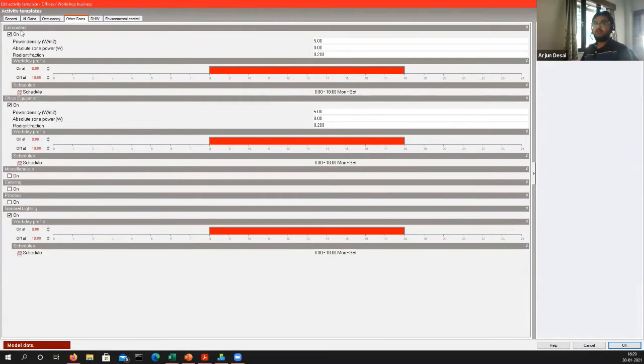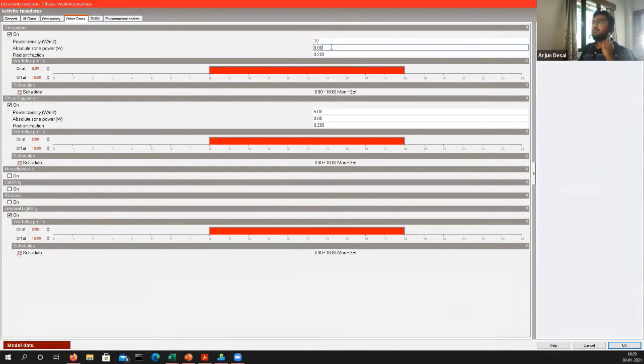So now there are computer, office, miscellaneous, and all those gains that I mentioned earlier. You need to enter here the power density of the computer. Let's say your power density right now is 10 watts per meter square. So you need to calculate, if you have computers in your space, what will be the rated power of that computer. You need to divide that rated power by the area of that space. That becomes your power density, and then enter it here.